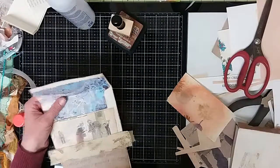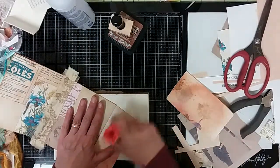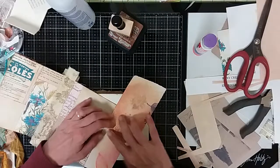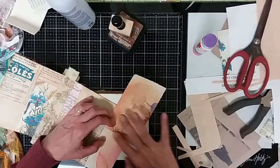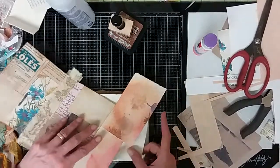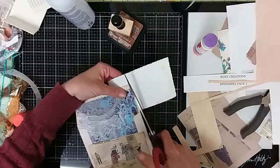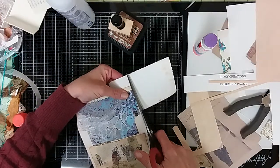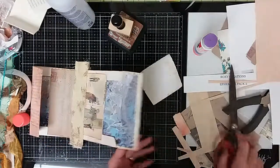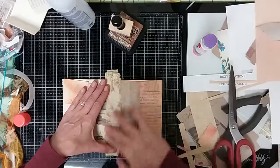All right, and then we will glue up this last little part of the flap here. And put this on. Just like that. Oh, I didn't bring it over far enough. There we go. We got all that glue off. There we go. All right. And it might be just about time to get rid of that page. All right. And we'll cut this flush like so. And our envelope will be pretty much done. All right. There we go.